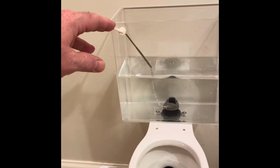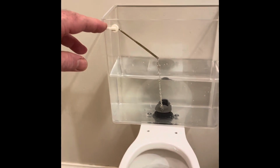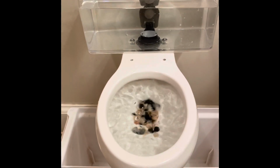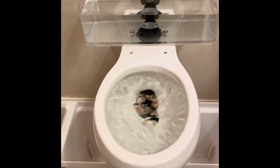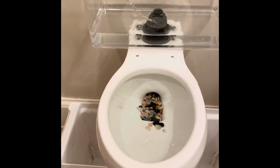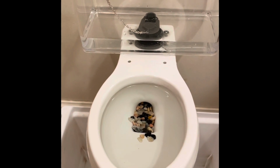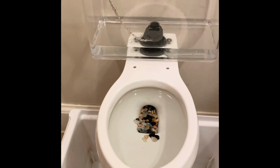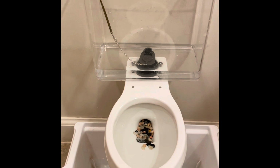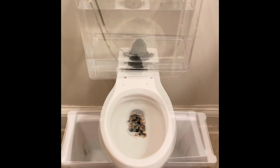And because of this flapper setup, I'm gonna have to hold the handle, but here we go. And nada. I'm gonna try it this time with more water.